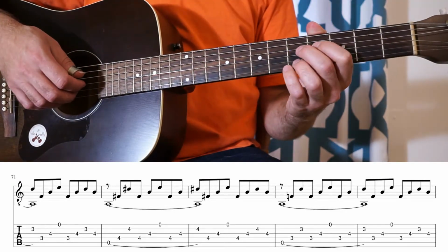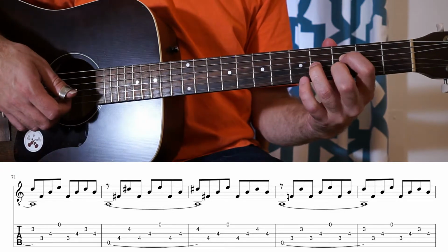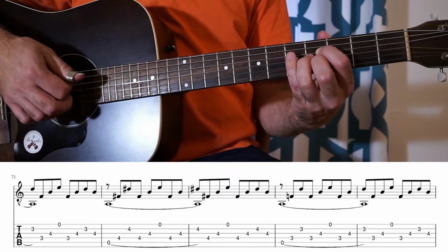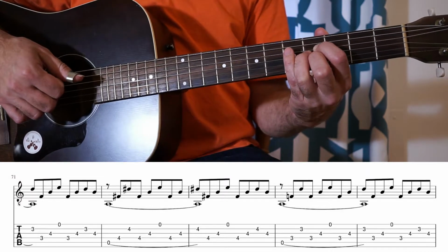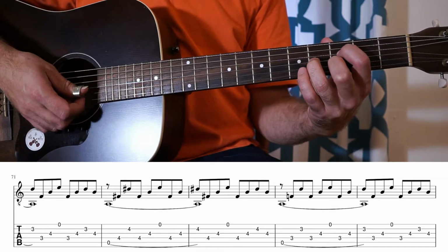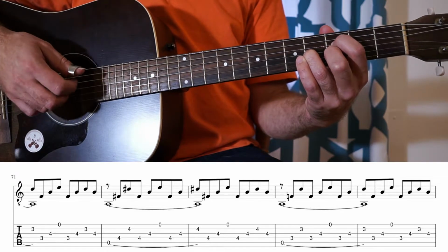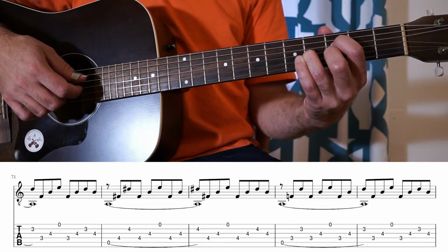Moving on, we've got some notes that are all in the 4th fret this time, so you can slide up your 2 fingers that were in the 3rd fret to the 4th fret. Thumb, thumb, middle finger, thumb, index, ring, thumb, index, middle, thumb, index, ring, thumb, index, middle, index. Slide these 2 fingers back into the 3rd fret, so you have 0, 3, 4, 3. Thumb, thumb. Sorry, that was wrong. Thumb, thumb, middle, thumb, index, ring, thumb, index, middle, thumb, index, ring, thumb, index, middle, index.